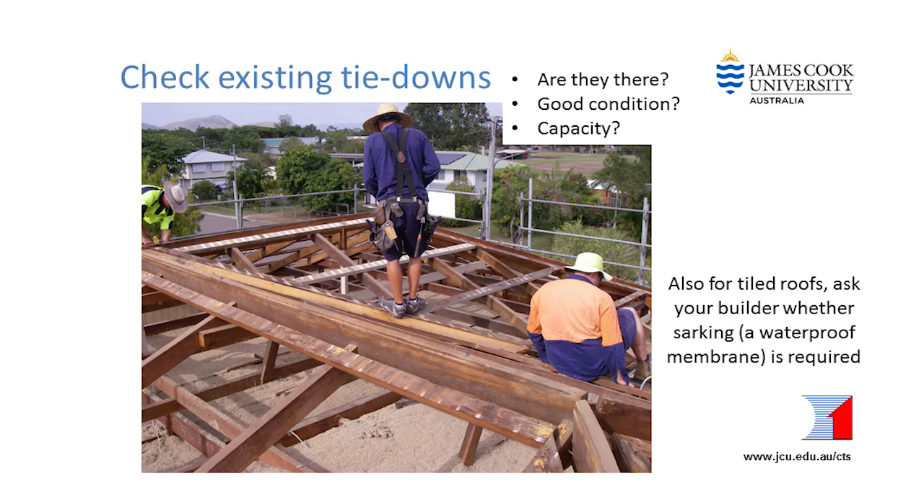As part of the job the builder or contractor will have to remove all of the old roof cladding, and that's the perfect time to check over the roof structure — the battens and the trusses or rafters — and to make sure that the connections are doing their job properly. The success of a roof in resisting wind forces depends on the strength of these connections throughout the whole roof, not just the fixings for the cladding.